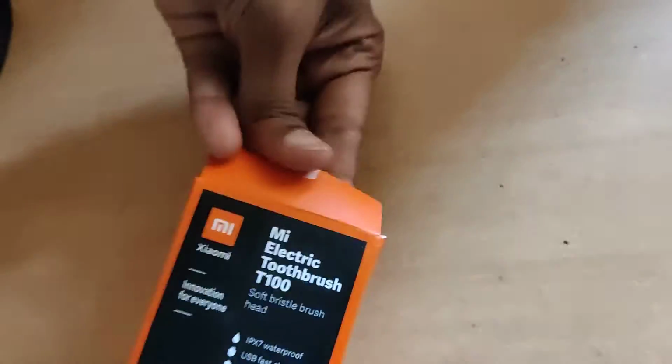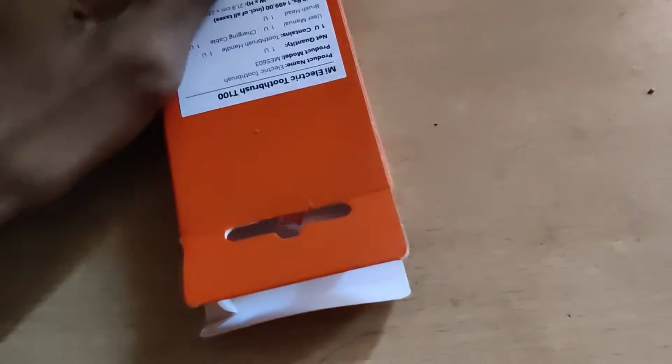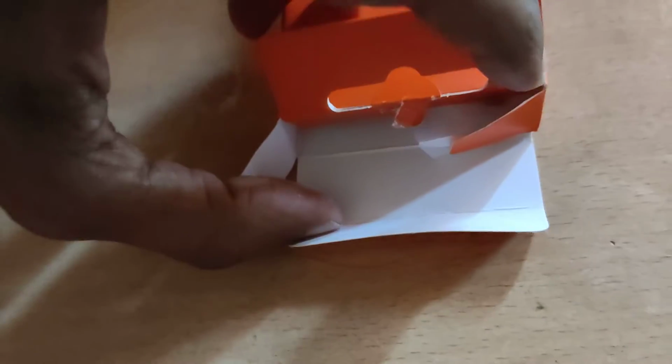Let's remove the sticker. Okay, now you can check what is inside. Okay, this is the brush handle.